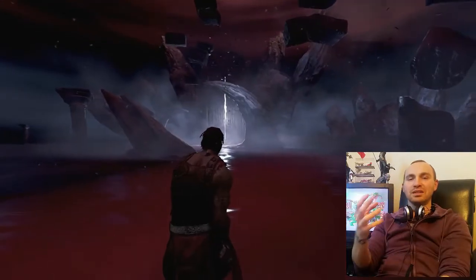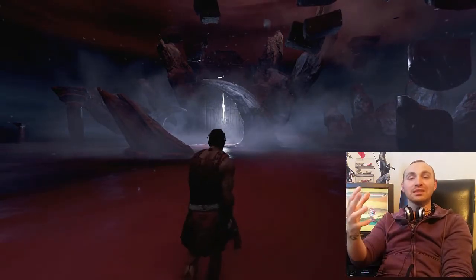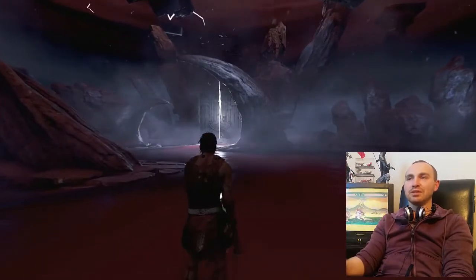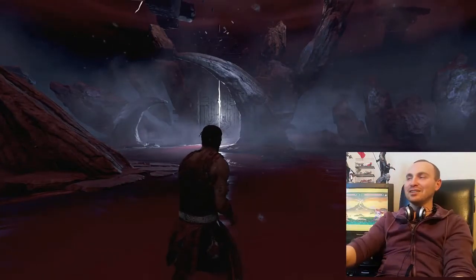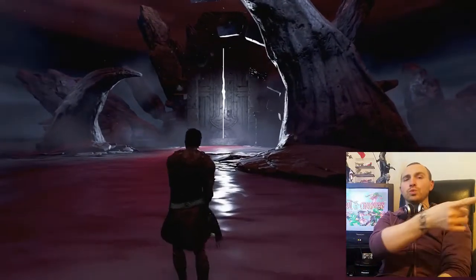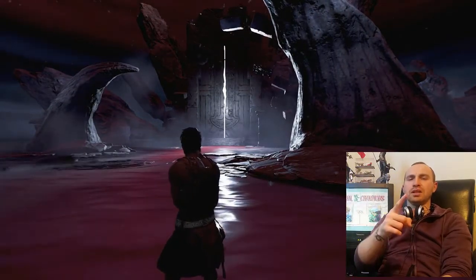Let me tell you how the mixed camera system for this game came to life. Because when developers started making this game, first they wanted it to be first person, but then they realized that the first person mode won't allow them to show you the game how they wanted to, the vision they created. That's why they decided to switch to the fixed camera system. And they say a lot of inspiration for it comes from old horror games like Resident Evil or Alone in the Dark. The game series was great and now become a bit not so great, shall I say.